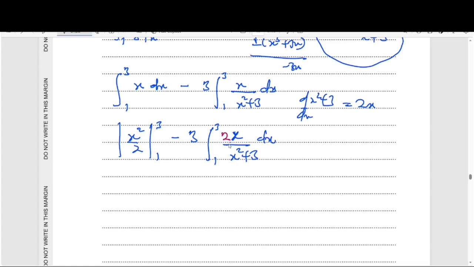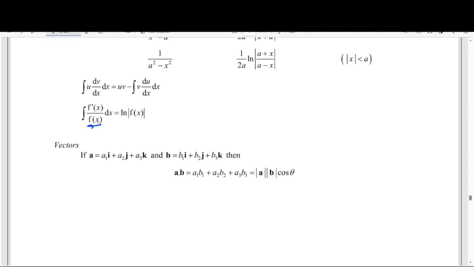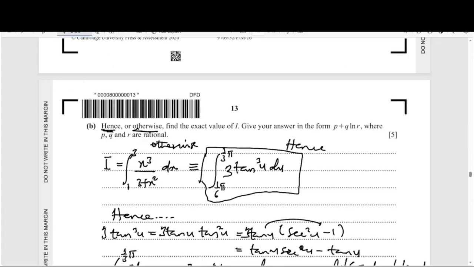However, that changes the question. For me to get back the original question, I need to also divide by 2. So the 2 that is written up here will also be divided down here so that these 2 and these 2 cancel out to give us the original question. Right. Now we have an expression like this. We find out that the numerator is the differential of the denominator. So our answer is going to be ln of the denominator. So let's do that over here.